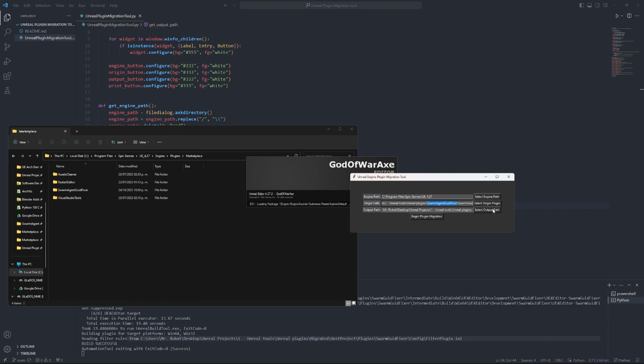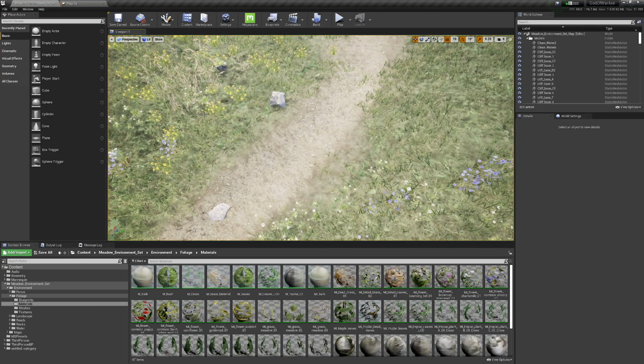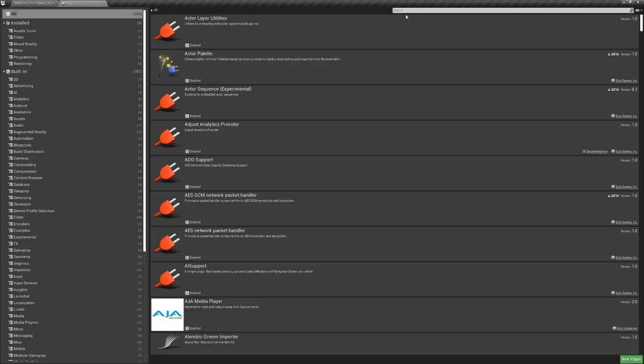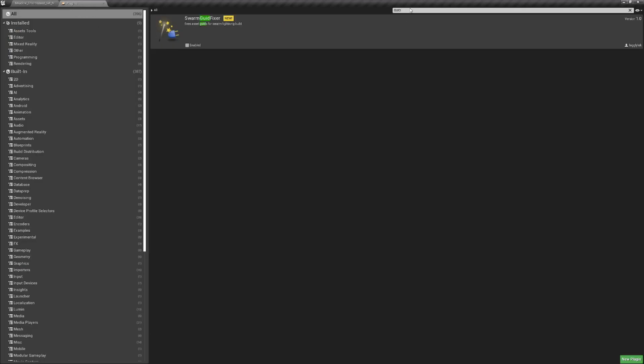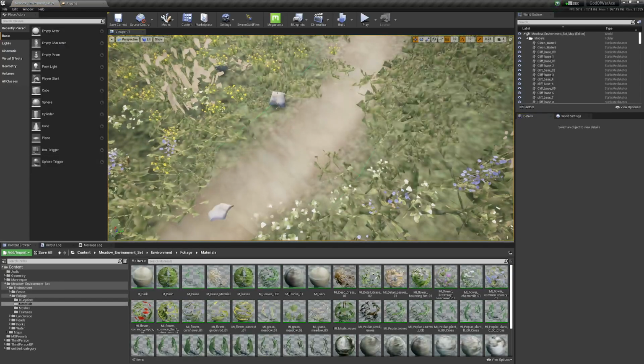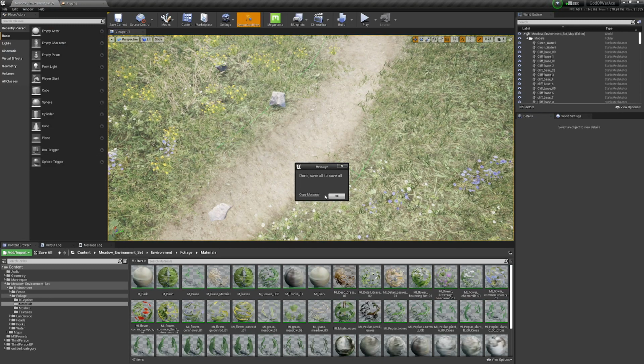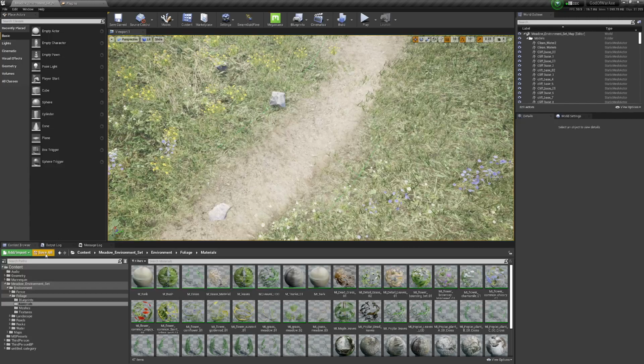This is going to load the project. And right now we don't have anything. And as I said, the original project is for 4.21 and the one in the marketplace is for 5.0. So if I go to the plugins and select the GUID, you're going to see it available here. So I'm going to select that and restart. So once the engine has restarted, you can see that the plugin is available over here, right? If I save this, well, it indicates that the plugin is working.